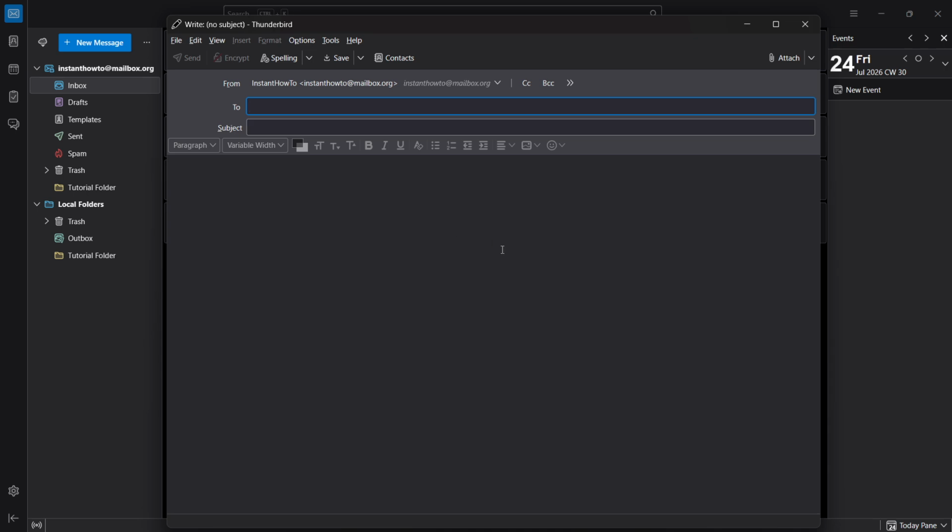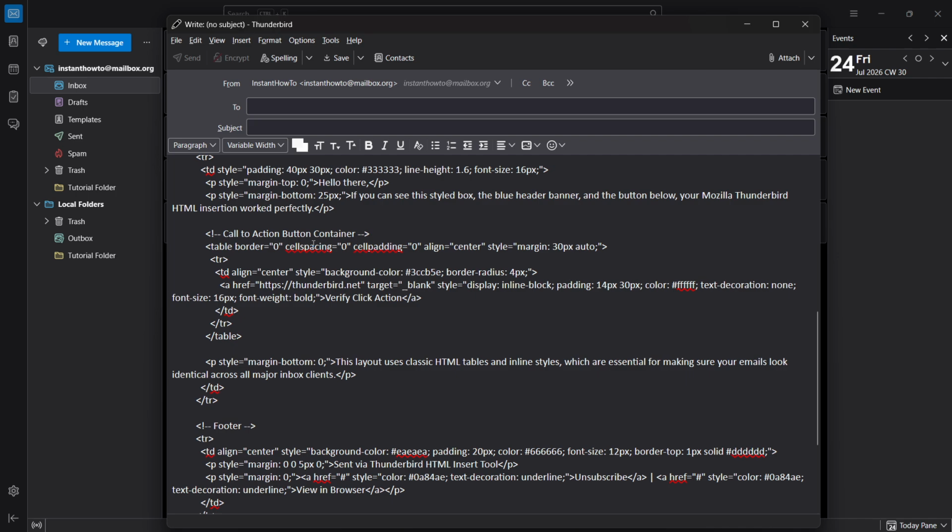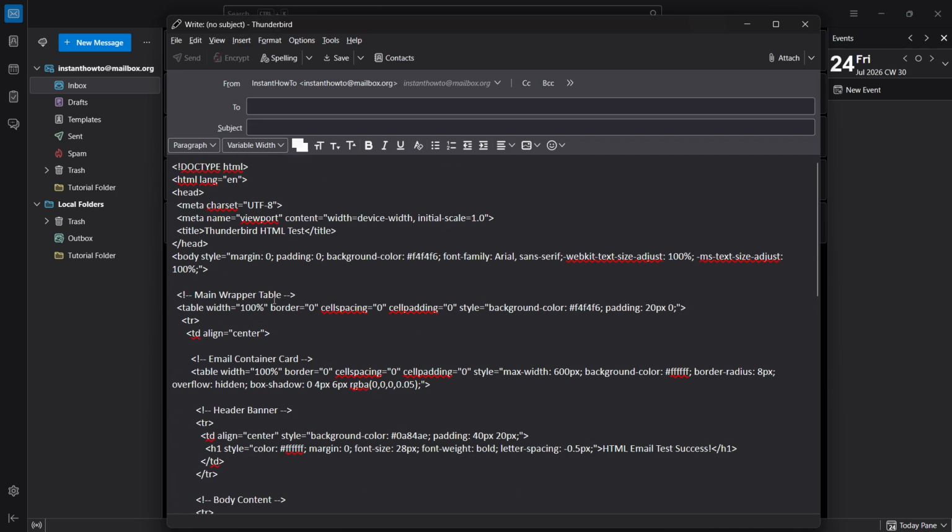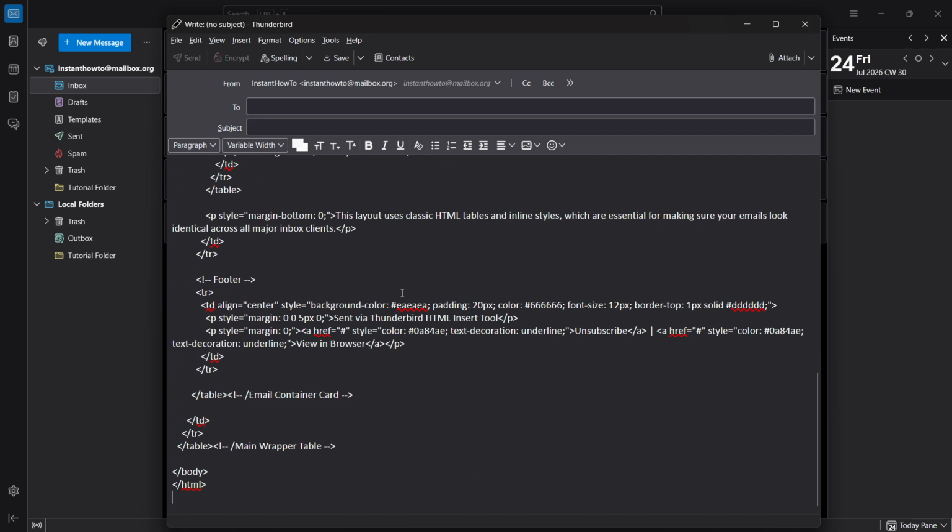So you can just go and open your web page file, or of course an HTML editor or whatever, and you want to get your HTML code. Now I do have a sample HTML code copied over here, so I'll just show you what it looks like. I actually generated this with Gemini for the purpose of this video. It looks like this, but as you can see, if I paste it in here, it actually does nothing.